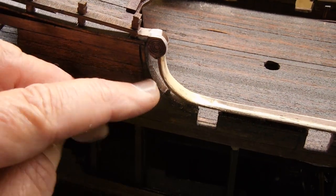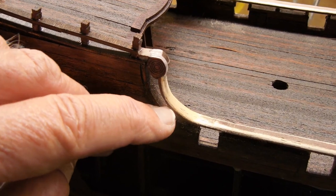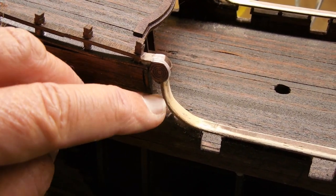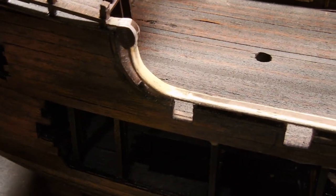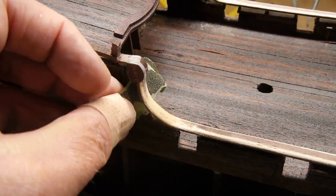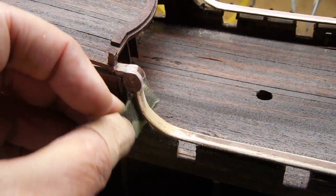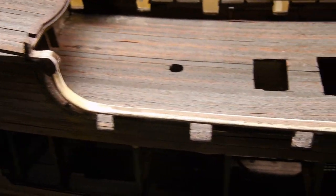I also sanded the backside a little bit, because there was a little bit of an angle to it as opposed to smooth. There's actually just a little bit more - I just took a piece of sandpaper, a strip that would fit in there, and used both hands and just kind of rubbed that smooth.